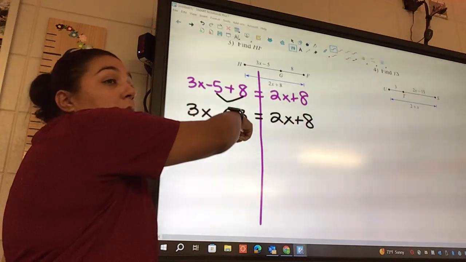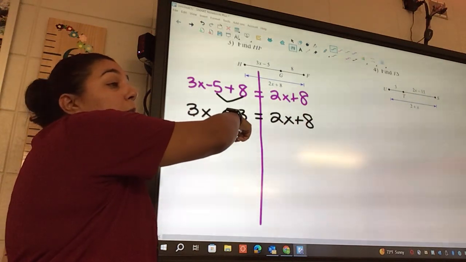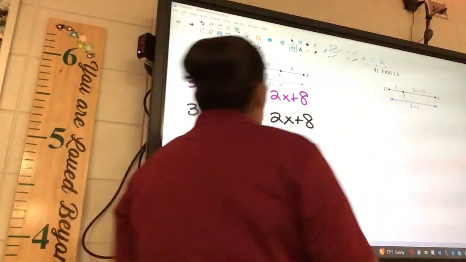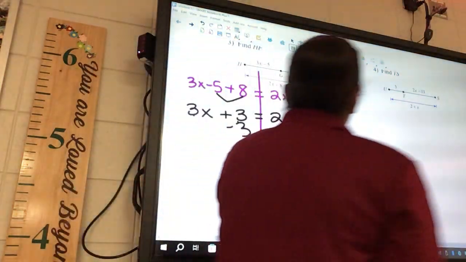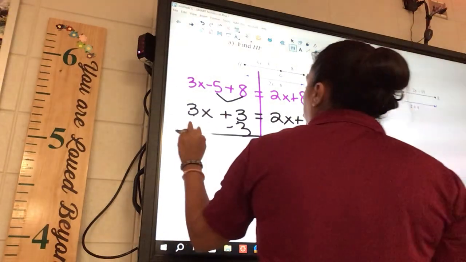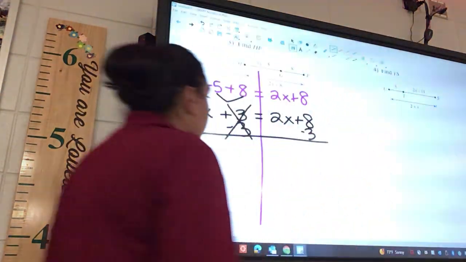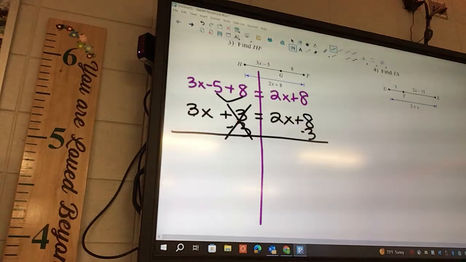Okay, 3, is it a letter or a number? It's a number, so it needs to be moved over to the right. And is it going to go under the 2 or under the 8? Under the 8. So we're going to say minus 3. Okay, who else needs to be moved then?